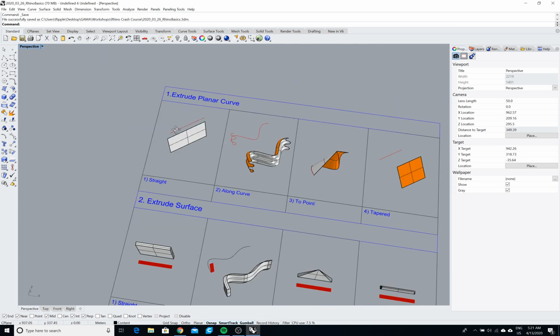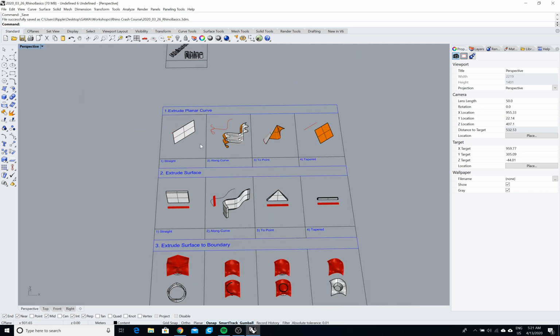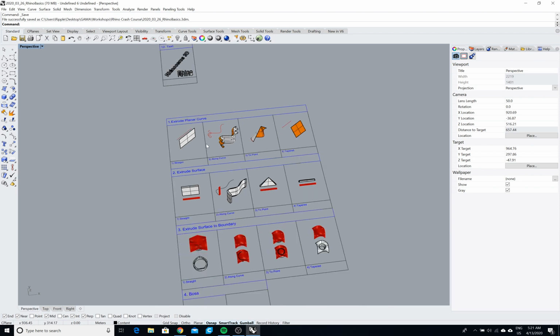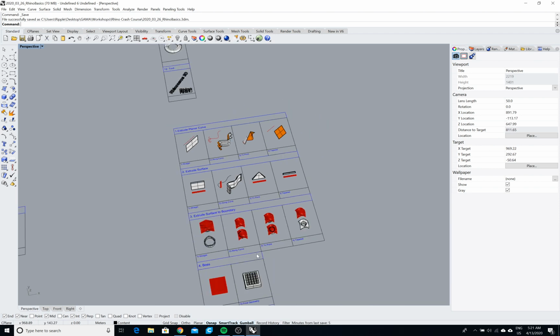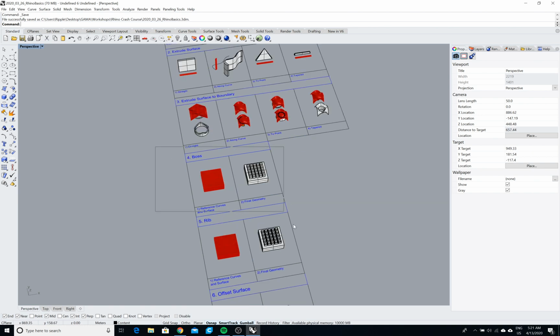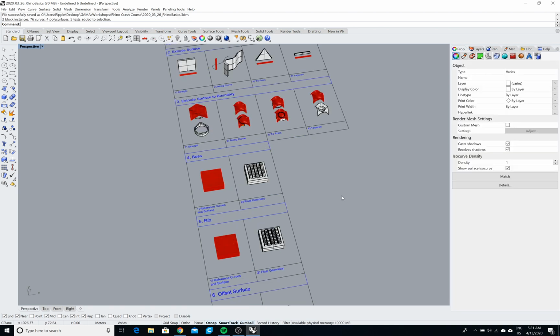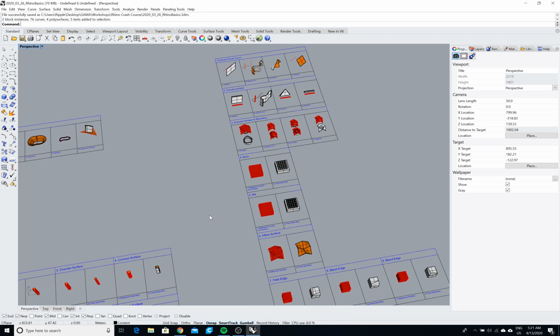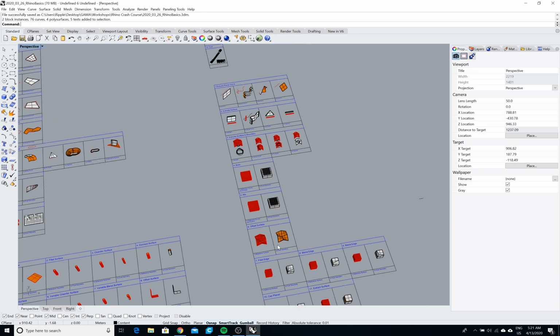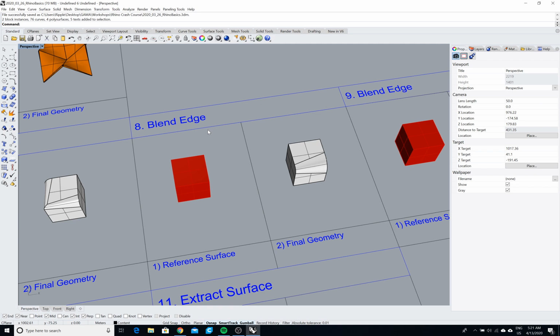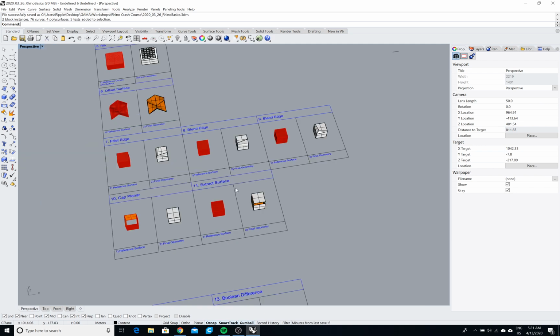So some utilities like extruding curves, extruding surfaces, extruding surface to a boundary. These are something new, rib and boss. I would just go through that as well. Offset surfaces, filling, blending, or even chamfering.